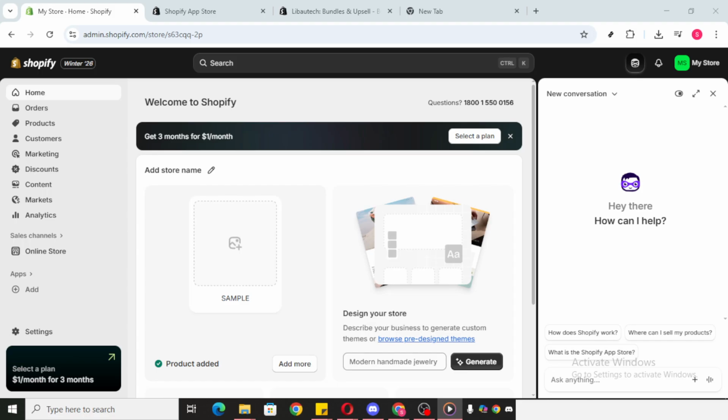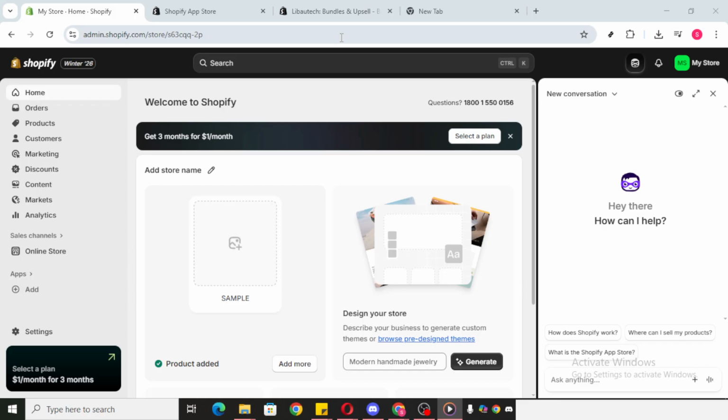First, open the Shopify website and sign in to your Shopify admin. This is your store's dashboard, the place where you manage products, orders, and settings. Make sure you're logged into the correct store, especially if you manage more than one. Once you're in, take a moment to confirm your store is on a stable internet connection, since you'll be browsing the app listings and installing new features.